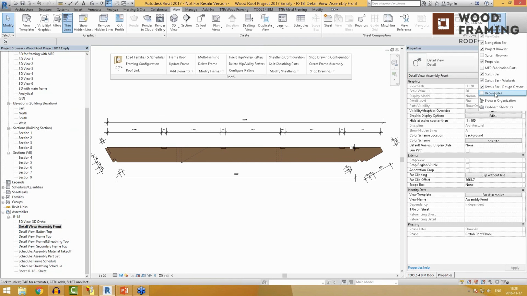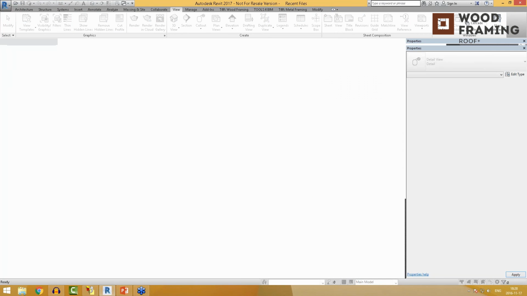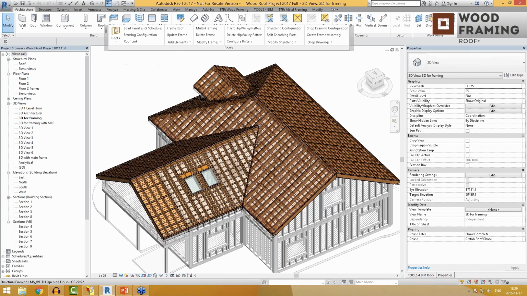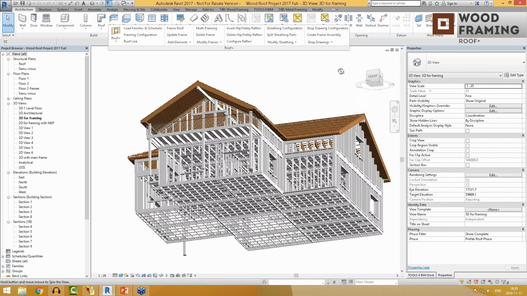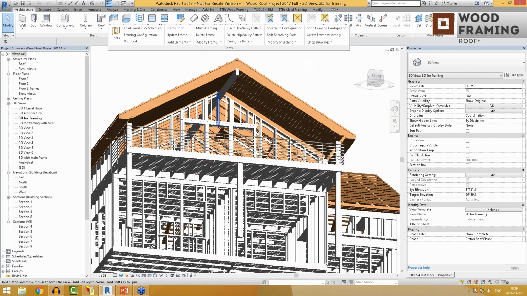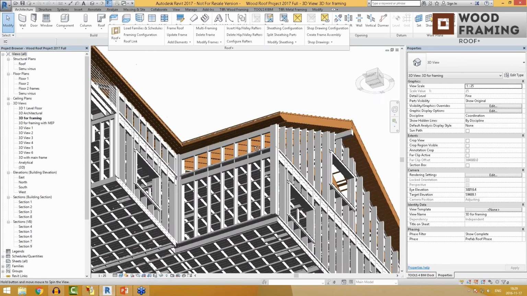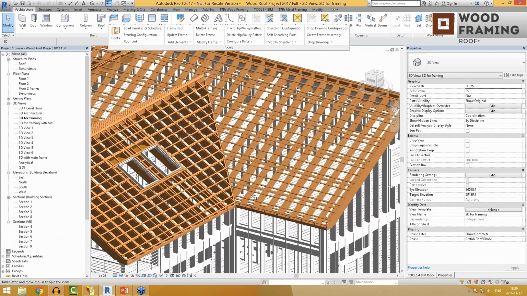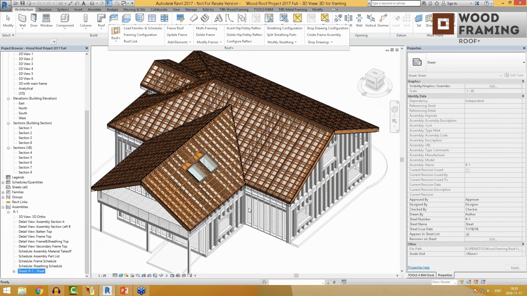And now I'm going to open the project, which is fully framed. I would like to show you the final result of this project. Okay, and now it looks like this. So as you can see, this is a fully framed model. Also the tool automatically added the soffit above the roof panels. Okay, so we have it here, and it's fully framed with all the layers, and of course we have automatic shop drawings.